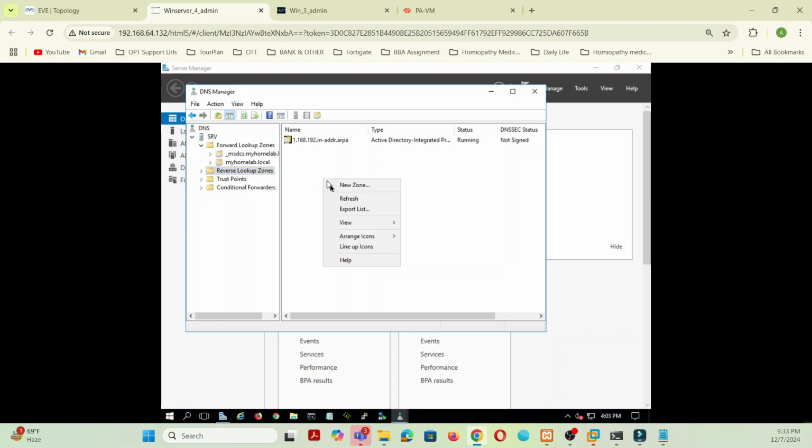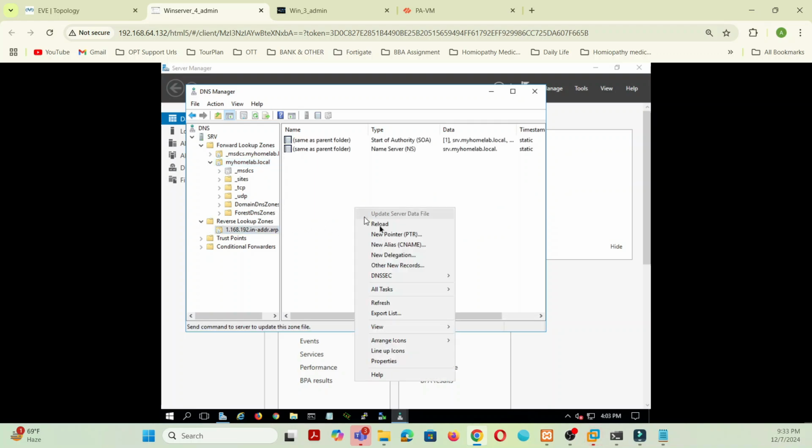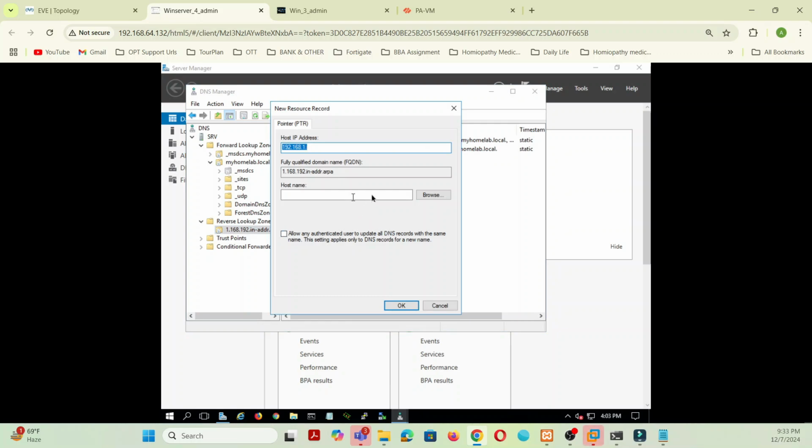Now we have to configure the PTR. You can see the server is there, so configure PTR. Here you can give the IP address of the server, especially 200.